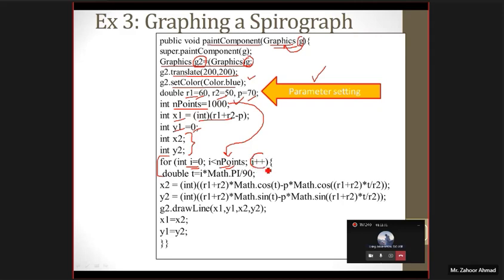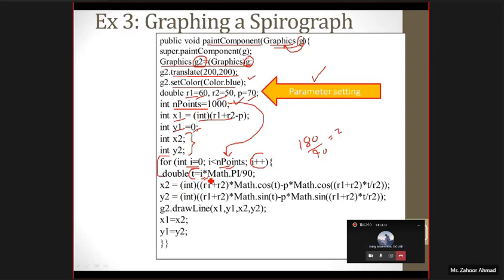And every time I will be incremented, and then I am going to write here double t, defining any t, which is I into math.pi divided by 90. Math.pi divided by 90, that means 180 divided by 90. What you will get? You will get 2.